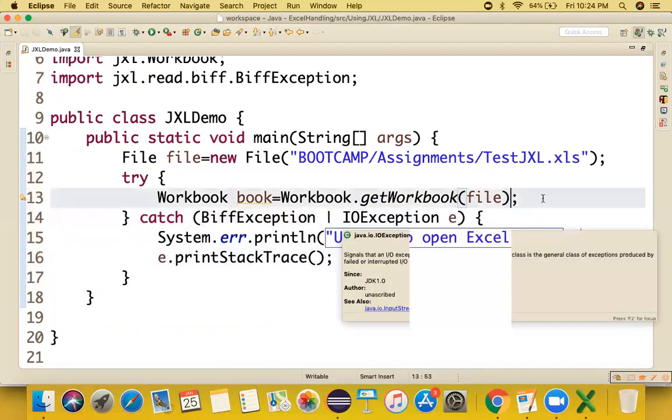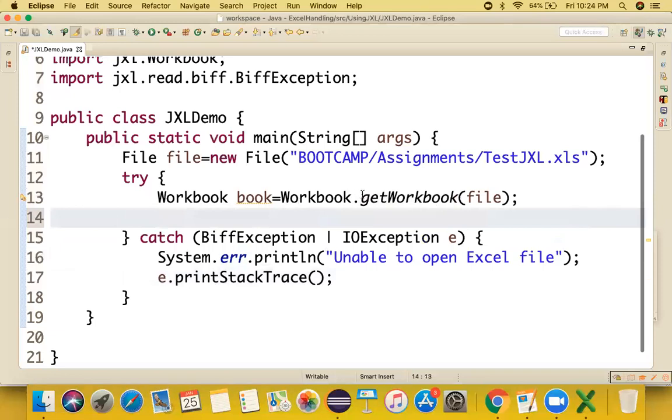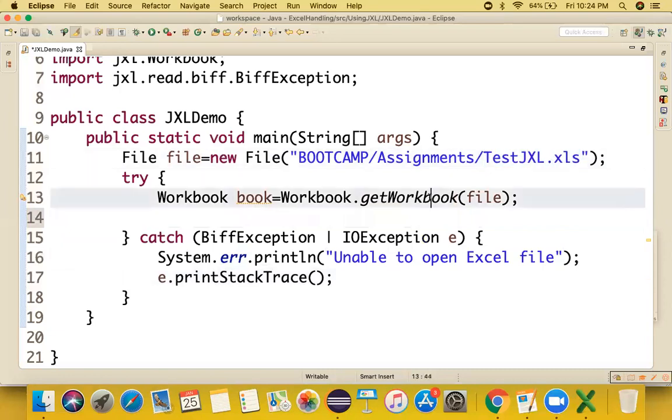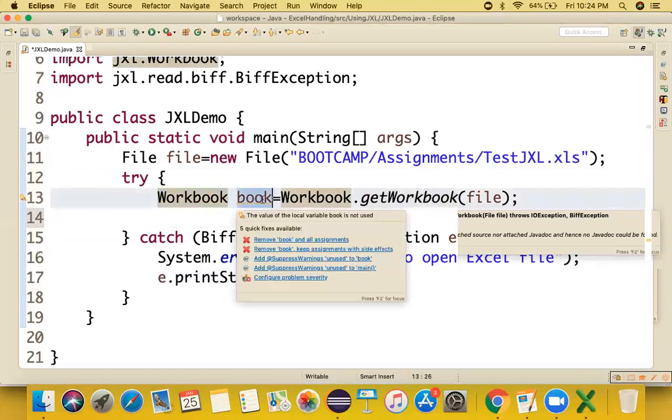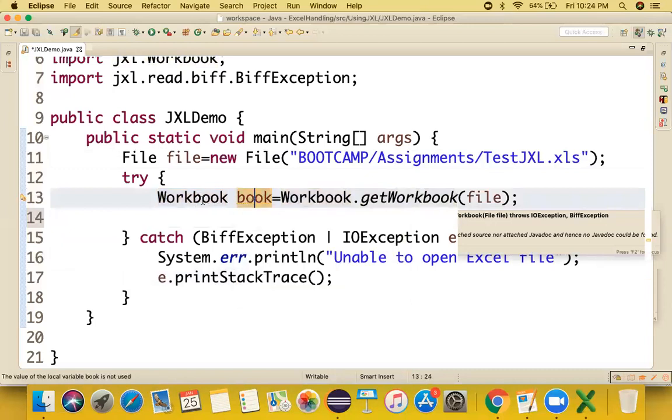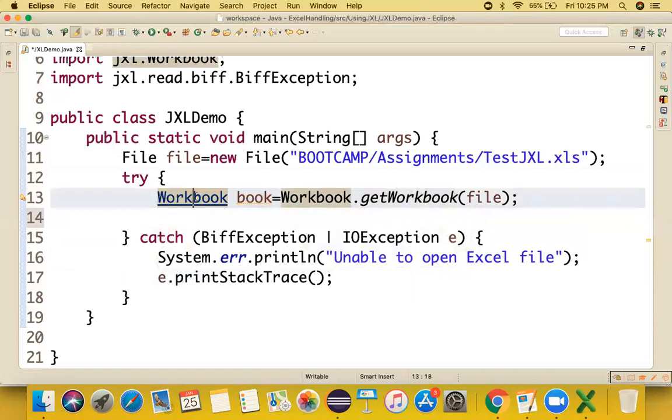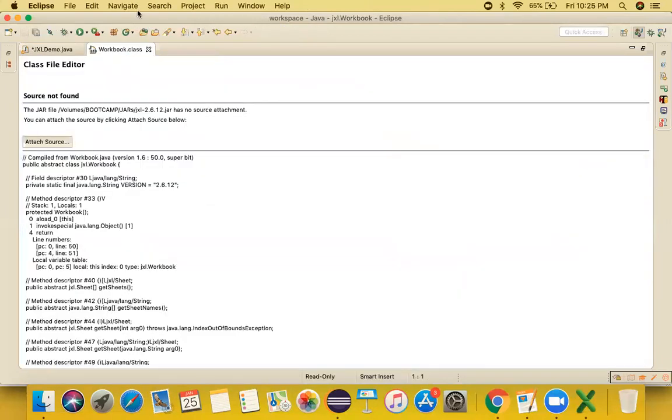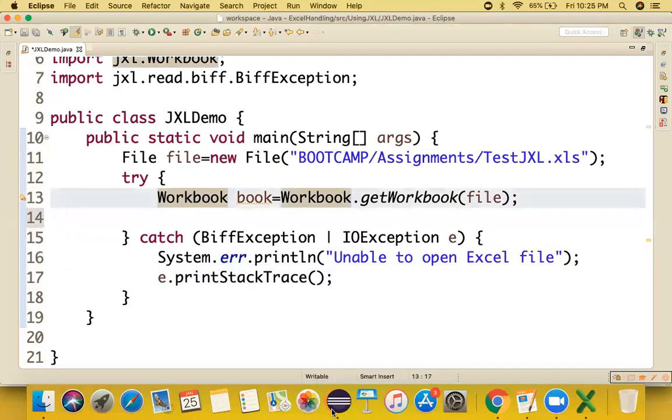So we have referred to the .xls file by means of the Workbook abstract class reference variable. Workbook is the abstract class present in JXL.